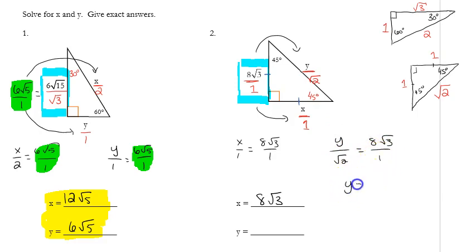Now I'm going to do this cross multiplying just to make sure we understand what's happening here. Y times 1 is y, but when I have 8 square root 3 times square root 2, I can multiply the 3 and the 2. They're both radicands. They're both inside my square root, and I get 8 square root 6. I do always want to look to see if it simplifies, but 6 factors into 2 and 3, those are both prime. I have no perfect square factors. I just get 8 square root 6, and I'm done.